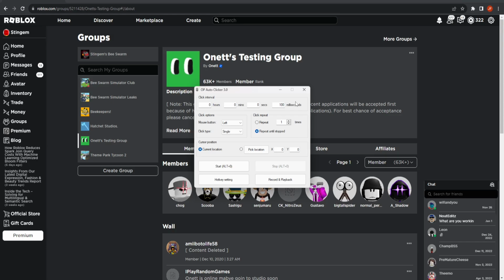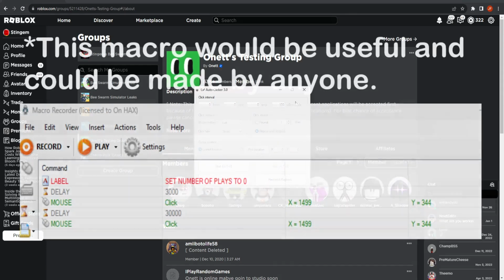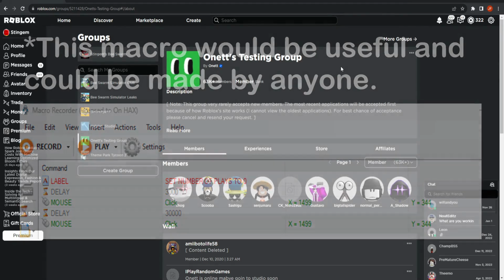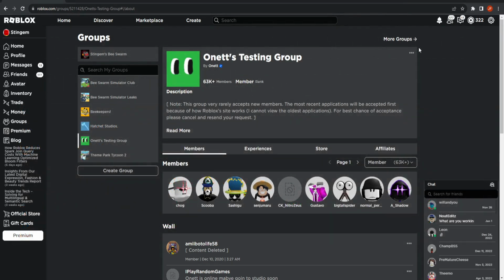So this may not be the most optimal auto clicker. However, you could maybe set it to a double click, or you could even perhaps make a macro, like a very simple macro. It literally just presses, does a delay, presses again, and then waits, I don't know, like a minute or 30 seconds. And you should know when you're accepted, because instead of a join group button, you will just see the 3 dots up here, and there'll just be nothing there.